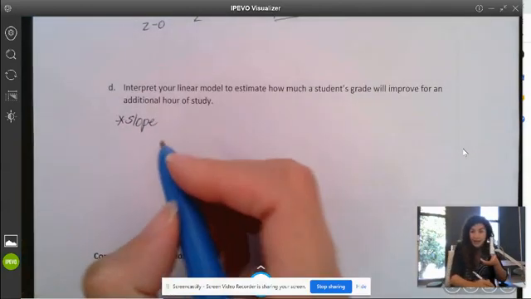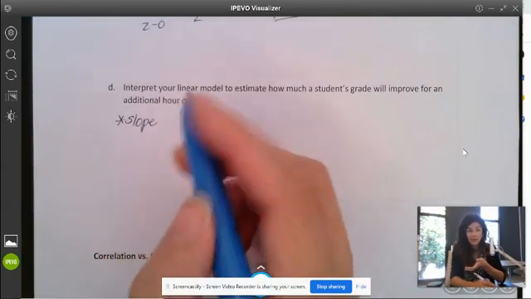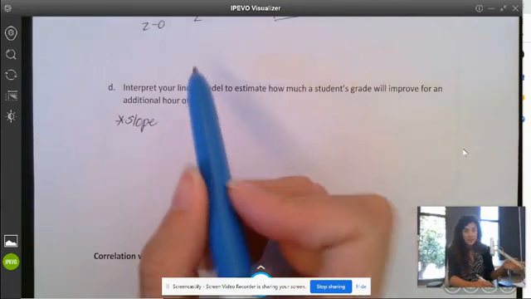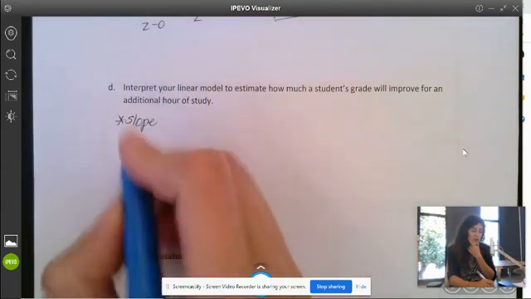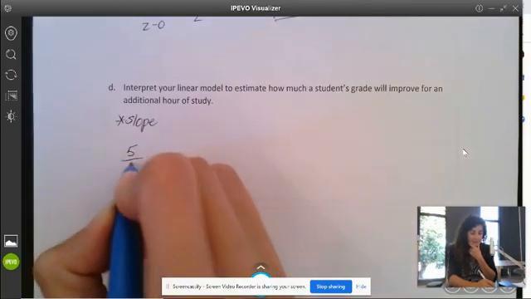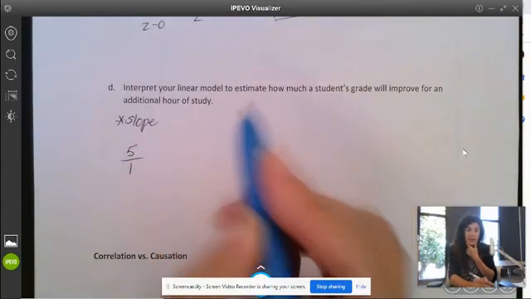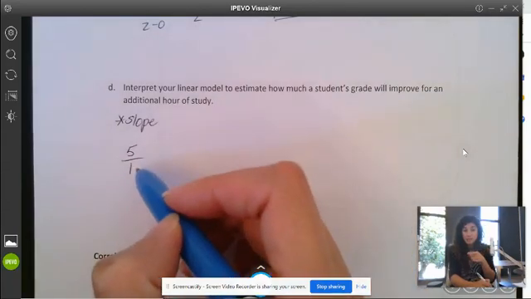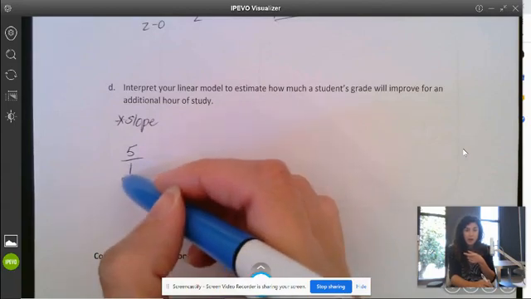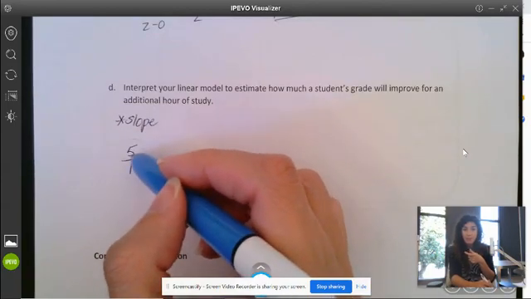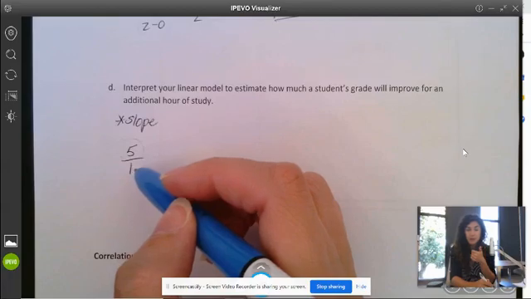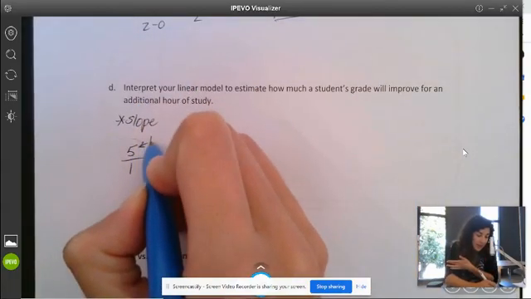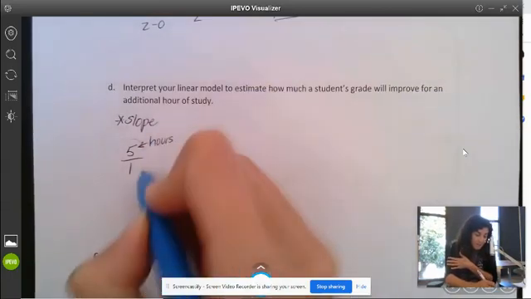So in this instance, I got a number that divided out very nicely, but on my previous notes, I had numbers that did not divide out nicely, so I kept it as a fraction. So just realize that that 5 is a 5 over 1. If it's not over 1, you need to divide the top by the bottom so that you get it to be over 1. So if you have like a 3 on the bottom here, you need to divide whatever is in the top by 3 and write out a decimal approximation of that number and have it be over 1. Because what it means is that number of hours of study.